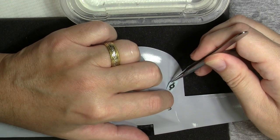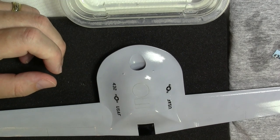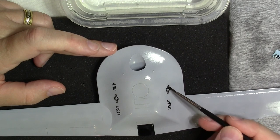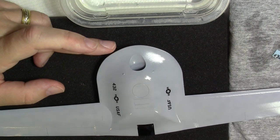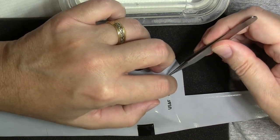It's all upside down to me. There we go. Let's get him positioned a little bit better here. Got to put some water there to kind of give him what he needs to move there. Okay, I think he's getting close. All right, let's get that number on there. And then I can do the final positioning here.